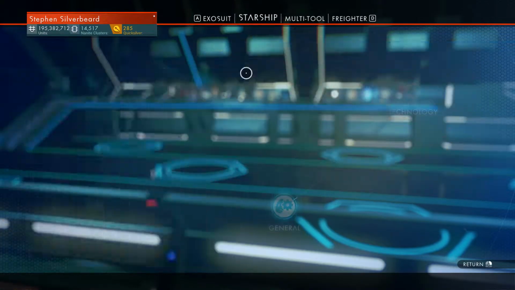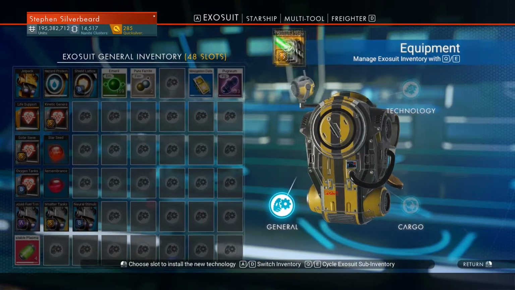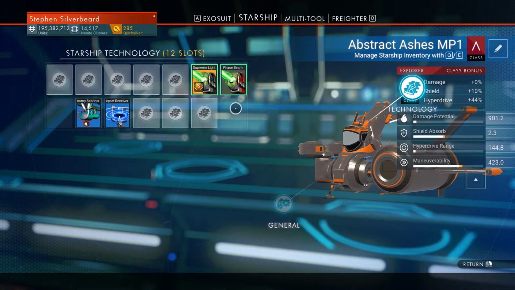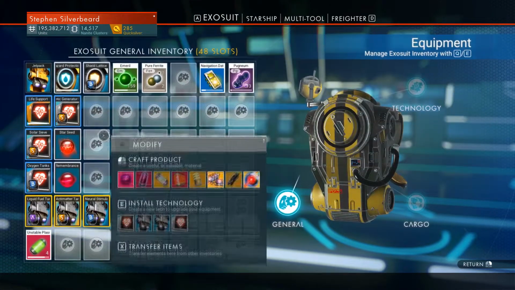And I've forgotten already what I've just bought. What have I bought, a phase beam? I'm just going to grab that. And of course, what we need to do is get into here, and I'm just going to whack that next to that. And that gives me a bit more. So we're already getting a reasonable level of defense here. Whoops.